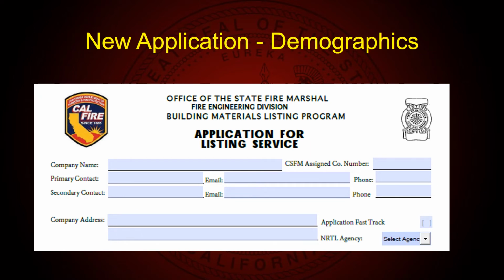The primary contact. We want to know who the primary contact is that we should be talking to or emailing to initially ask questions when we have questions. It's imperative that person is somebody that can at least get us to the right information so that the process is not held up. We've added a secondary contact to the application. This typically is only going to be used when we can't get hold of the primary.